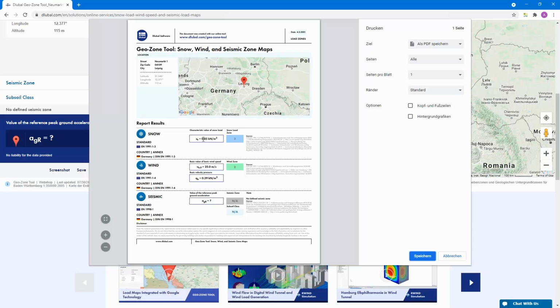First we need this load, 0.85 kilonewton per square meter, and I need to multiply that by 0.8 and the result is 0.68.